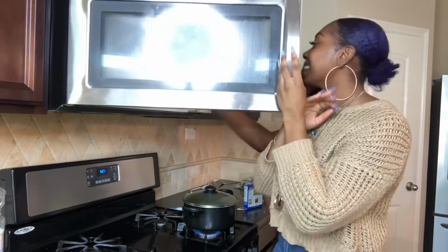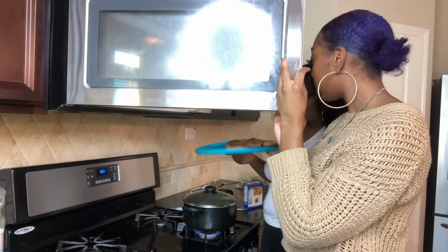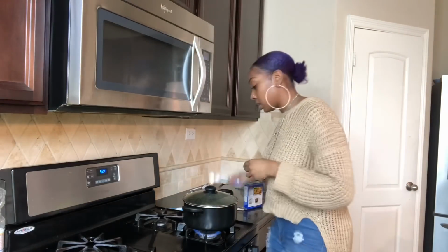You know what? Girl, these don't look done. They are done. It's turkey burger. That's why they're light. You never had a turkey burger before? No, I have. Don't you want it to be burnt? I don't want it to be done. See, this is what I'm talking about. She's trying to come over here and act like she just knows what she's doing. Try to come here like she's a chef or something, when she done went to culinary. First of all, my burgers are done, number one.